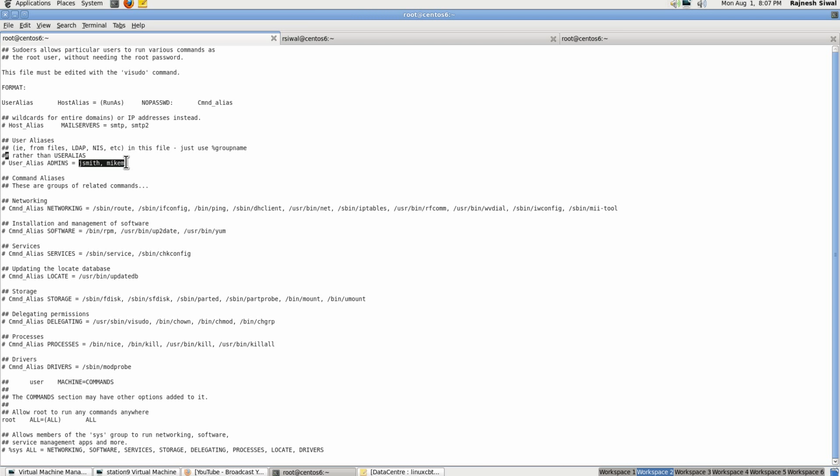So we don't have to create two lines corresponding to two users. In the same case, we can have 10 admins placed in the same row. We'll create a user alias and all those rules will be applicable to all these 10 users in a single line. That is why we use a user alias. So this is a set of users or a group of users. The first column can be a user alias, or a single username, or a percent sign followed by a group name.